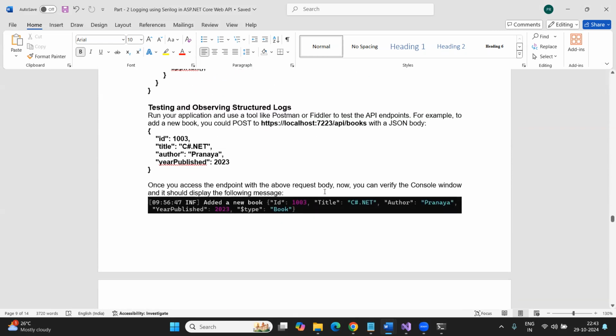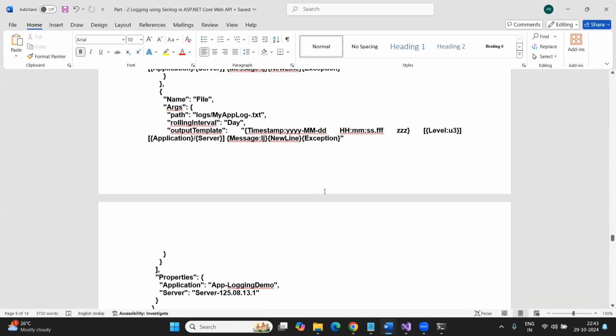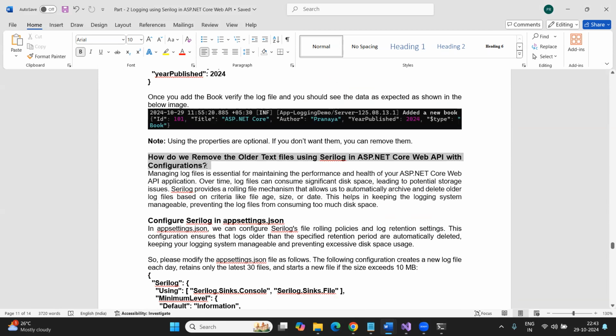This is very important. For example, what we need to understand is how to remove old text files. Suppose you are storing the log file in a folder, and per day it is generating 1 GB of log data. Your server has limited storage in the D drive or E drive, and you can store a maximum of 50 or 60 GB of data. Then how can you make sure to keep the last 30 days of log files and delete the rest? How can you do this?